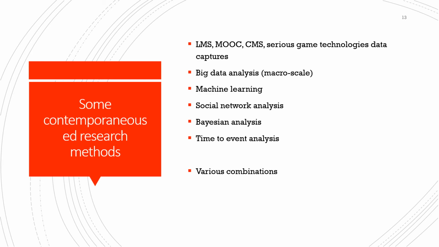And of course, the more contemporaneous approaches involve using socio-technical systems like learning management systems, massive open online courses, course management systems, or content management systems. And we analyze the data culled from those systems. We use big data analysis to try to find patterns. We use different types of machine learning in programs and in different other methods to find patterns in data.